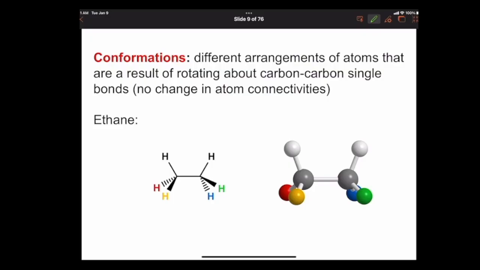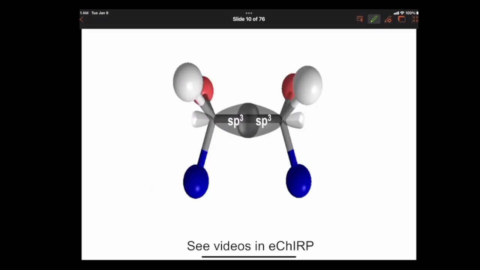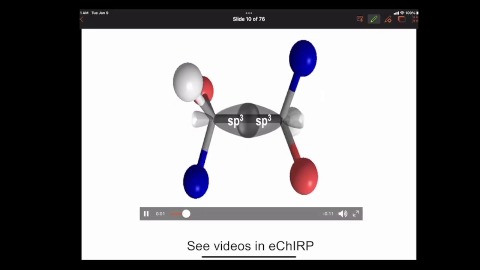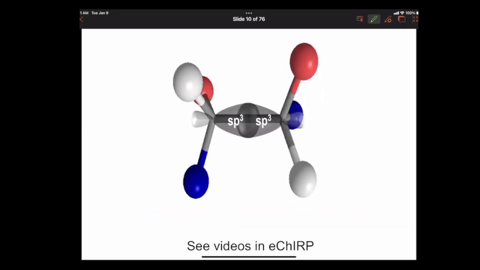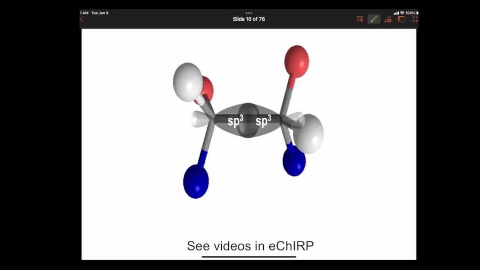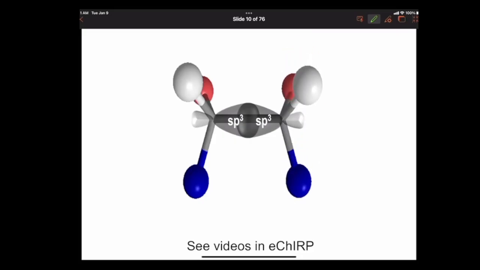This molecular rotation is very easy to do, and it's unique to sigma bonds. As a result, there are different versions of how you would draw that presentation. So in sigma bonds, we can have different conformers which come about because of a rotation around that sigma bond. These videos you see here are posted in the eChirp. It allows you to interact with them. Depending on how you like to look at this, it's either something you can do visually in your head, or we have these presentations online. Because we have an sp3 sigma bond, there's no barrier to rotation. It can pirouette, right? Here, if these are all hydrogens on one side, all hydrogens on the other, what do you think about the relative energies of this? Is there anything that's preferential as you rotate that bond?